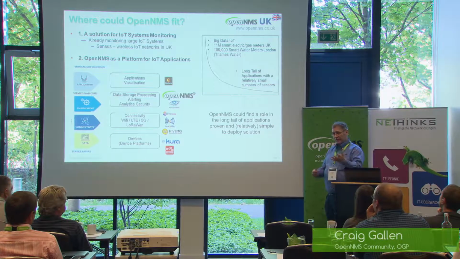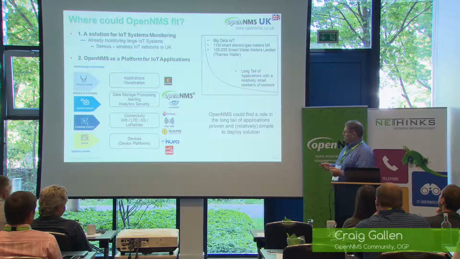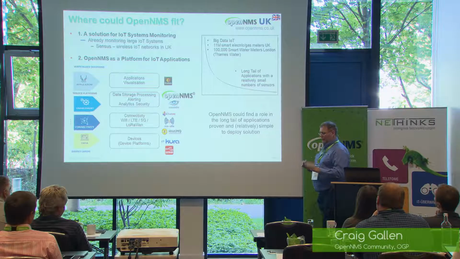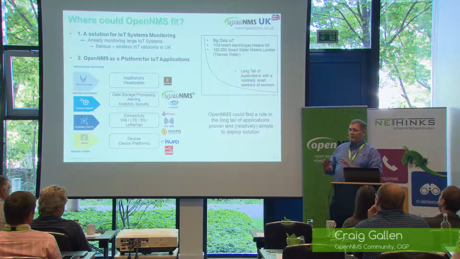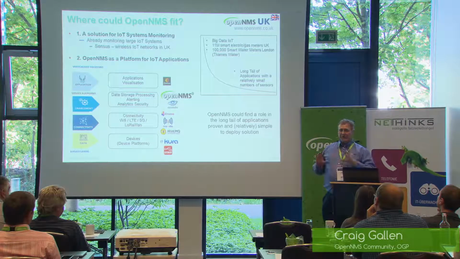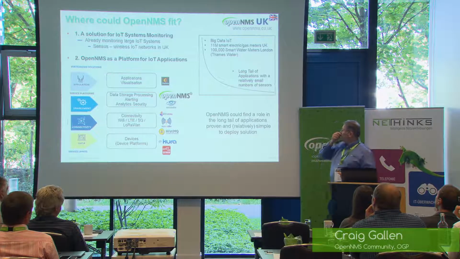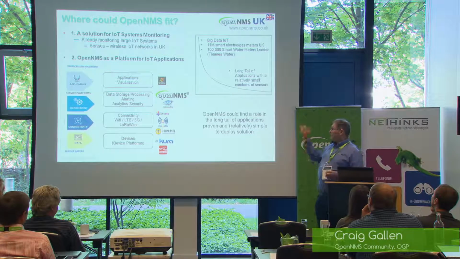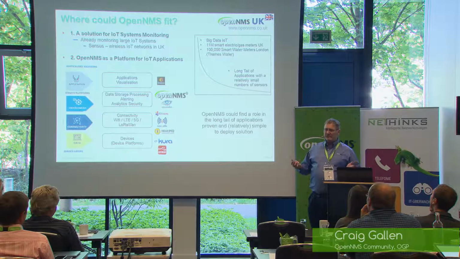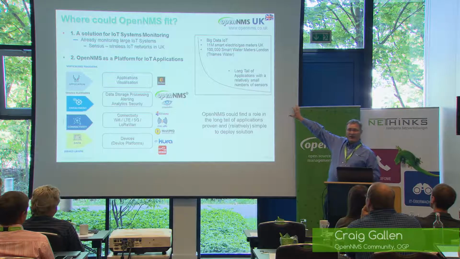So we don't have to just monitor the platform, we could actually be the platform as well to pick up those measurements. And the other thing to say is, the likes of Google and Amazon, I'm sure, will have their place, and their place will probably be in situations where you have very large data sets. Like the 11 million electric and gas meters in the UK that are being monitored with MQTT. I don't think OpenNMS is going to do 11 million devices for quite a while yet. We're hoping to get there, but that's not a space we're going to play in, particularly at this point.